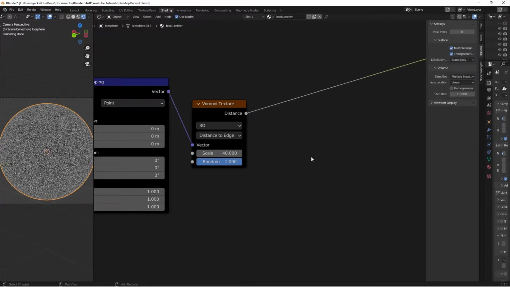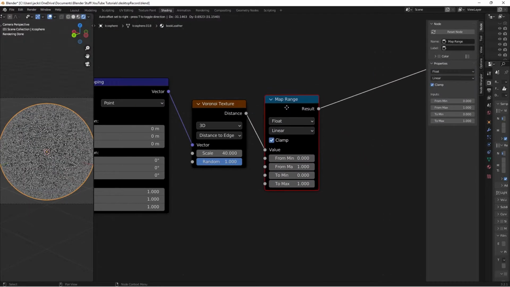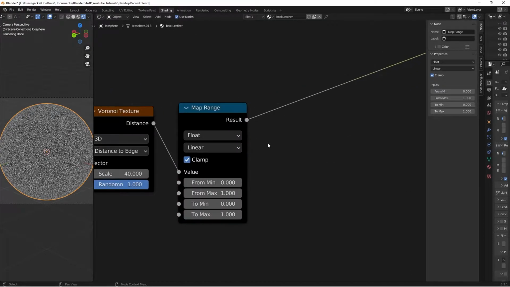We're going to hit Shift A and search up a map range node. So search map range, and you've got this right here. Then on this, we're going to switch from maximum value to a 0.1. So we're just going to really bring in the contrast here so that it's a little bit flatter, because we don't want it to be very pointy, because leather is not pointy. It's very flat, but it just has little bits that are raised, and then the in-betweens and stuff like that. Anyways, this max value, we're going to switch to a 0.25 because we don't want there to be too much contrast coming out of here.